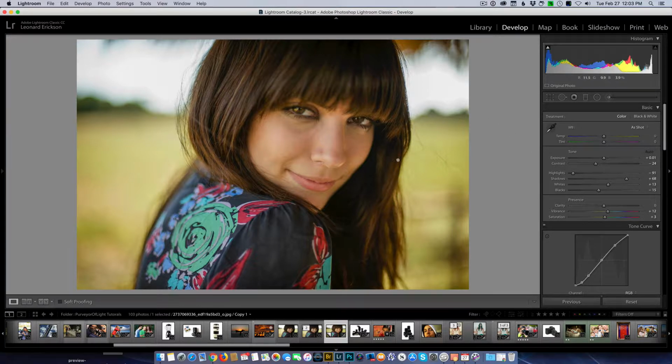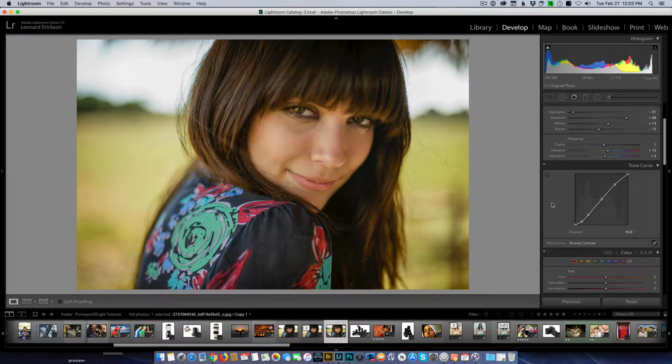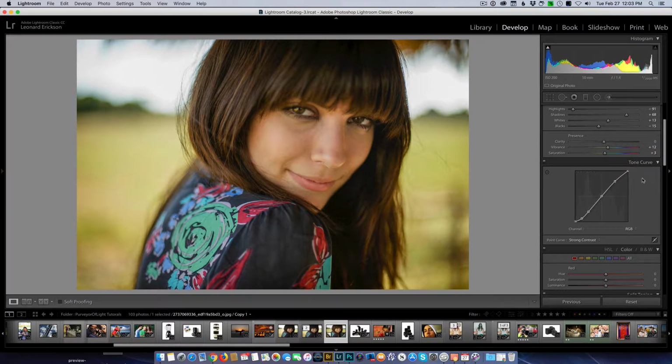We do have the ability to come here into the edit panel and turn individual editing panes off. In other words, here I have the tone curve and I have a little contrast S curve coming in here, and maybe I want to see what the effect of that S curve is on the image. So I want to turn just that S curve on and off but leave everything else active. I can simply hit the light switch, and now I'm turning off that tone curve, and I can see how the image looks before I apply the tone curve and after the tone curve. I find this very useful and a very powerful tool when I'm editing photos.